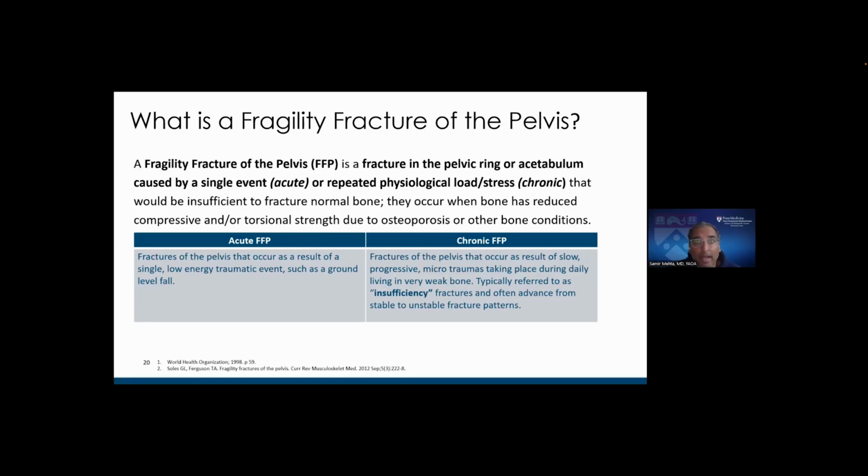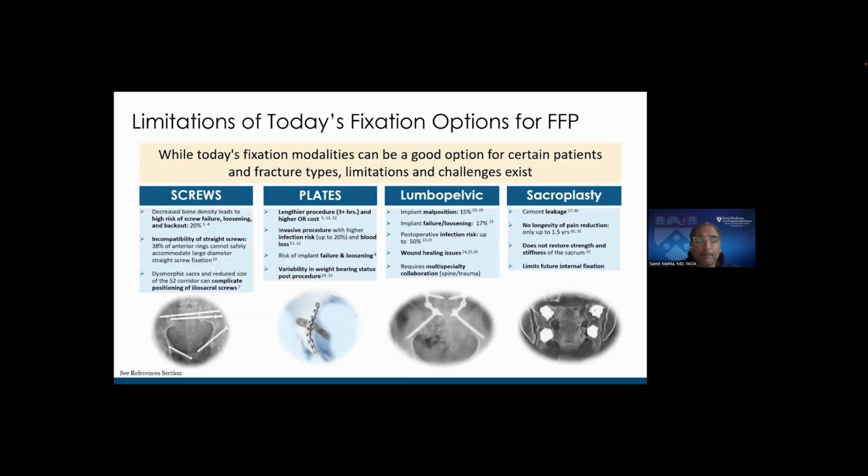Patients will often complain of low back pain. There may have been a fall or some other incident that started the domino effect of getting an insufficiency fracture. But these patients may also have an insufficiency fracture secondary to things like chemotherapy, cortisol or steroid exposure, or other disease processes that change bony metabolism. One example would be hemodialysis, end-stage renal disease. These patients will often have changes to their pelvic ring.